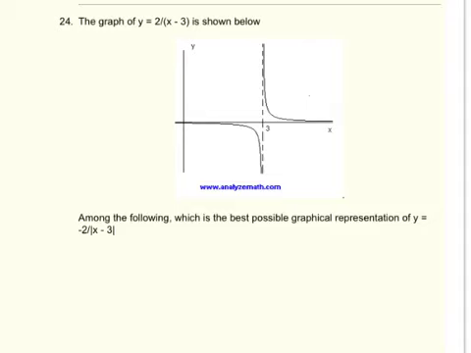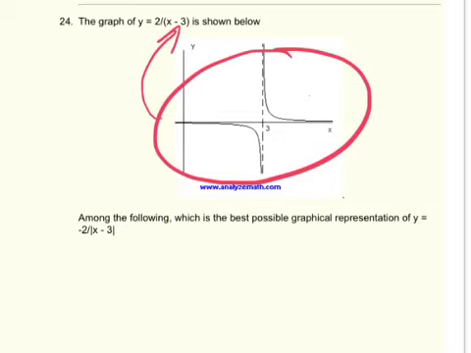We have to go to the next page. But 24, here's the graph. This is a graph of this. And you're supposed to use that as a way to figure out what this would be. So you just have to kind of look at this. This is a positive 2 on top. So we're going to be looking for one that has something that represents a negative 2. And then for the absolute value, whenever you put something in, it changes. So what if I put in a 4? I'd get back a 1. Let's say we put in 1. And I would get back a negative 2, which would change to positive 2. So it could be all different kinds of things. Usually one on either side when you put it in.